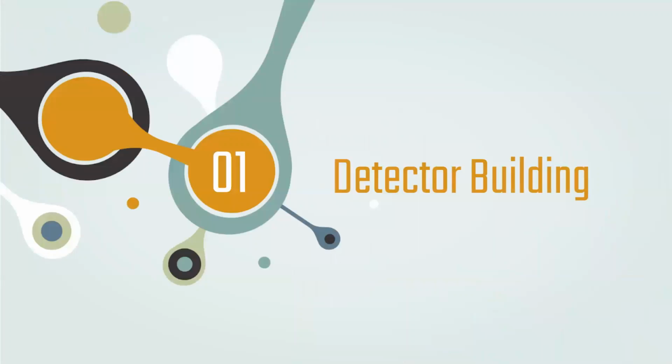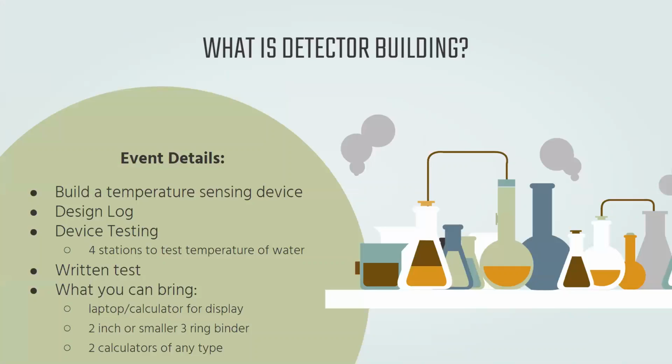Okay, so we're going to start off with detector building. What is detector building? Detector building is a study and a build event. It has two portions, so we're going to go ahead and start with the build portion.